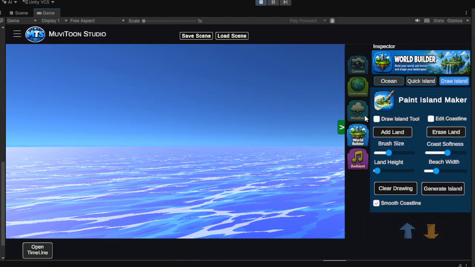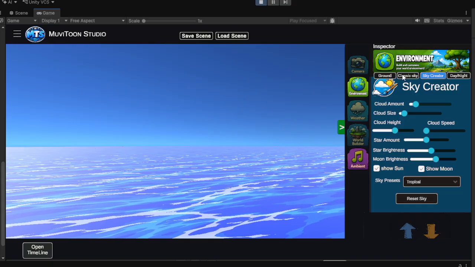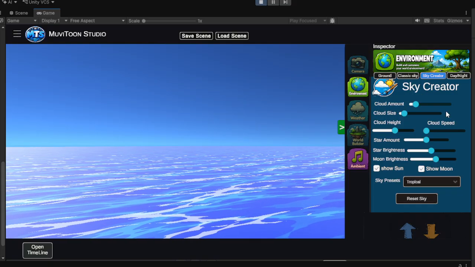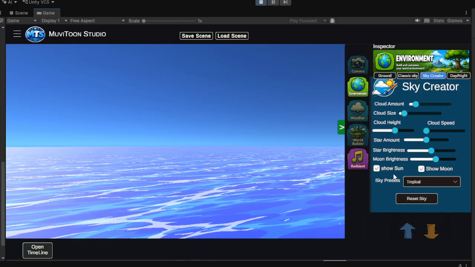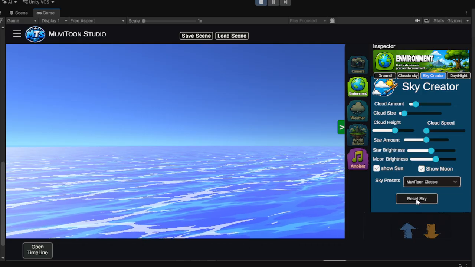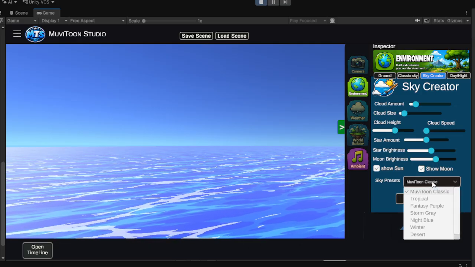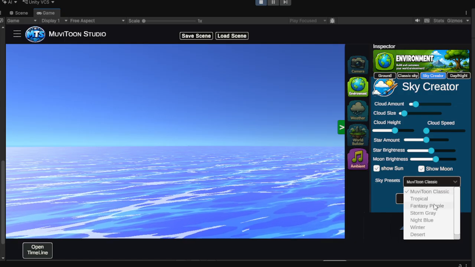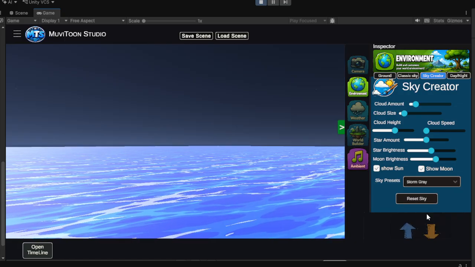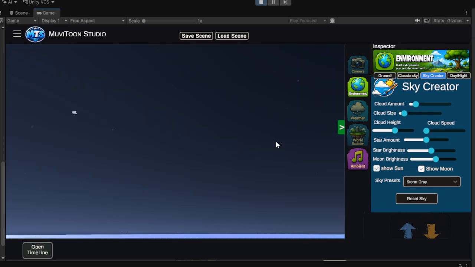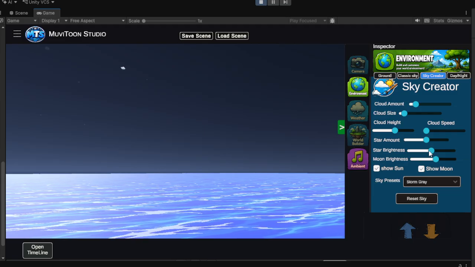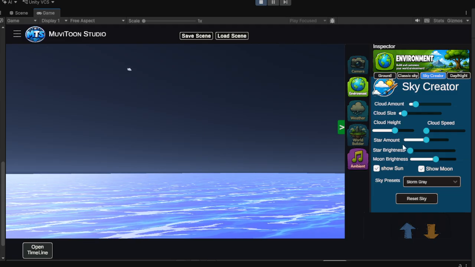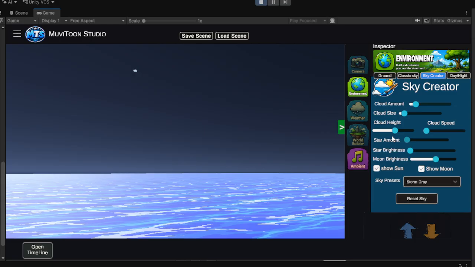So we're going to start off by going to Sky Creator. Let's see, preset. I just reset it. So I'm going to go to preset. I'm going to go stormy gray. All right. I don't want to be able to see any stars at all.